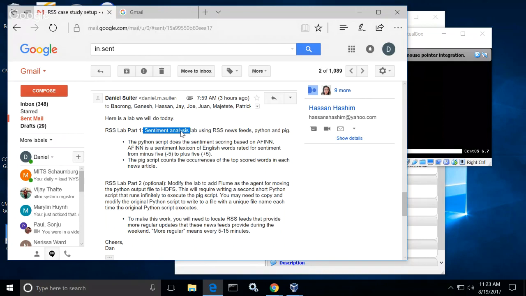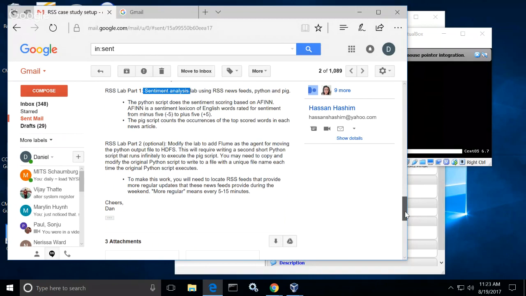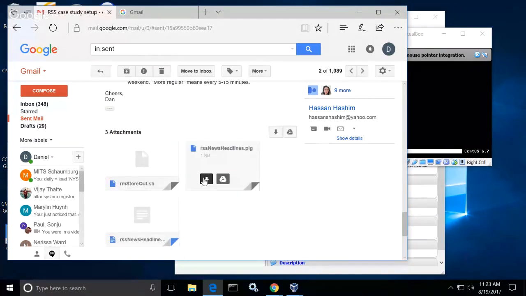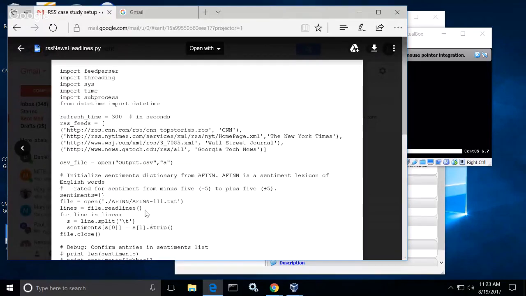So in the case of this lab, when we look at the Python script, which I'll bring up so we can see it a little bit more directly here. This is big Python. In the Python script, we're opening up some news feeds from CNN, New York Times, Wall Street Journal, Georgia Tech News.